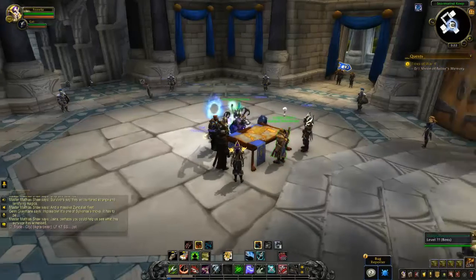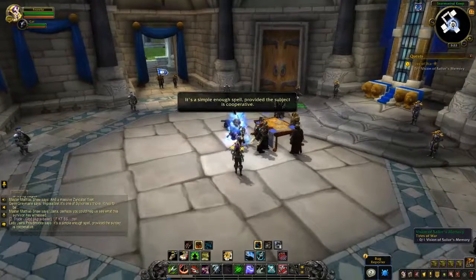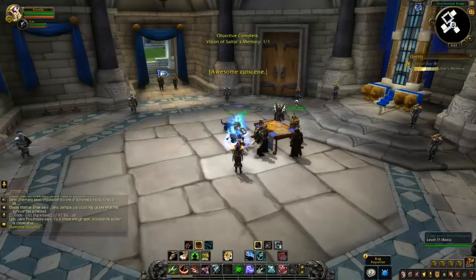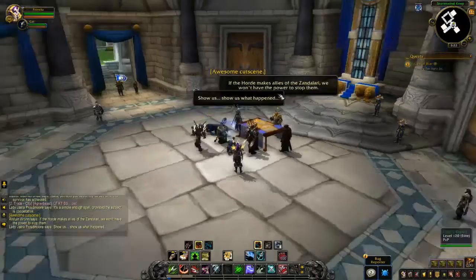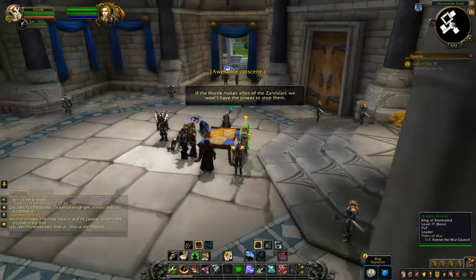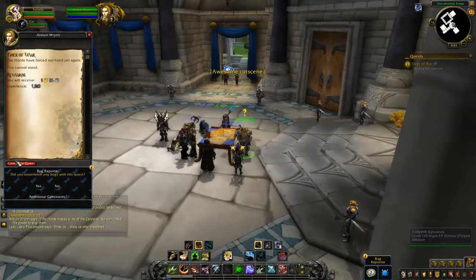So, you just have to go click on this portal here. Jaina summoned it. I did speed up the talking a little bit. So once you talk to him, you'll get a cutscene. So says the beta, awesome cutscene. And then you just talk to Anduin again.